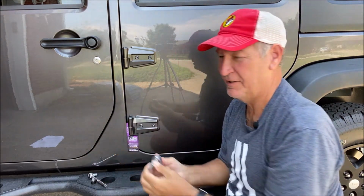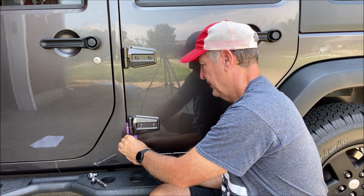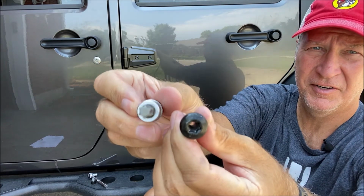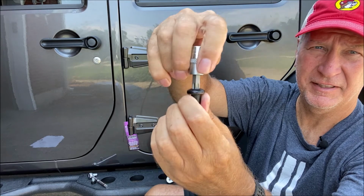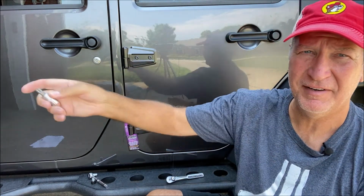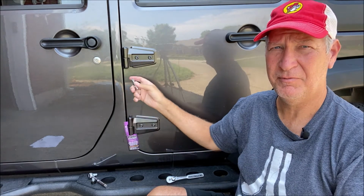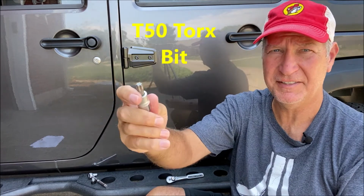And this would be a little bit easier to do if I wasn't doing it on camera, because I could get right in front of it, but I didn't want to block the view. So that's the factory nut to hold the door on. You can see that star socket fits inside that star nut, just like that. If somehow you don't have the kit that comes with your Jeep, you can go to AutoZone and pick up a driver for these. But watch my other video, because I'll show you where to get that kit that's supposed to be in your glove compartment, and it contains a socket for you to do this.